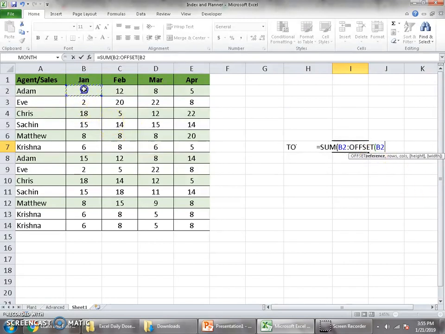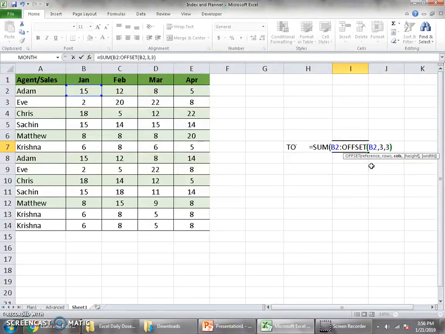Reference, again I'll begin with this B2. Number of rows you need to specify, comma, number of columns. When I say 2 rows, Excel takes it as 3 rows because 0, 1, 2. When I say 2 columns, it thinks it is 3 columns, 0, 1, 2. Always specify one number lesser than what you actually would like. So I would like 3 rows and 3 columns.